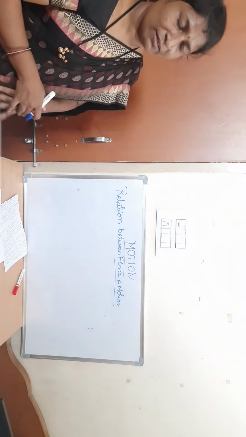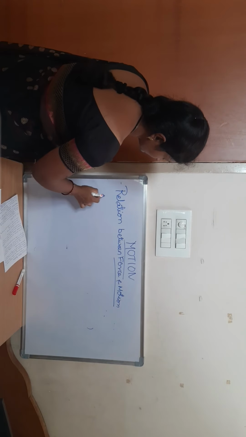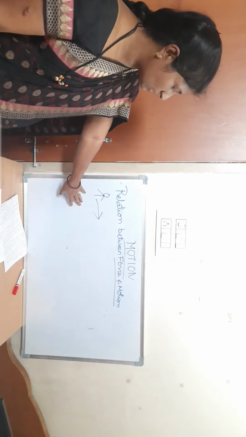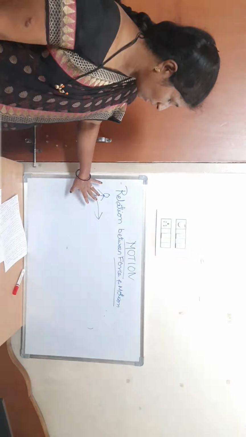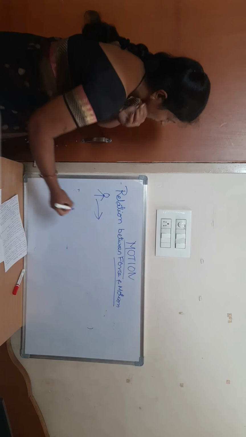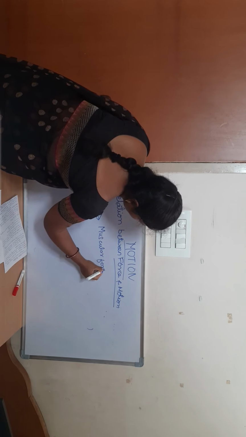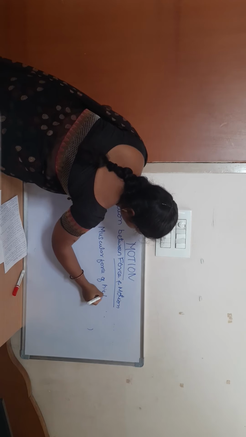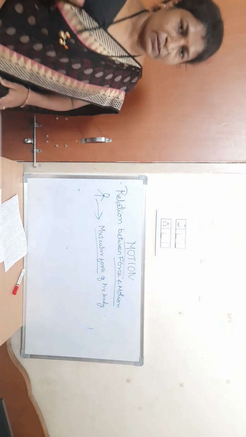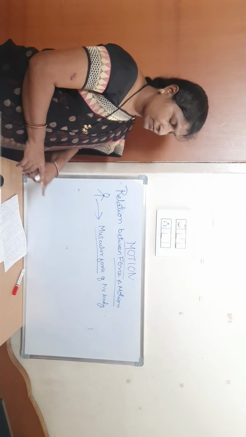Suppose something is moving, there is some force acting on it. We take an example. If a person is walking, what force is acting on it, so that he is able to move? What force? Muscular force of his body. Okay, students. What type of force? Muscular force of his body is able to make him walk.